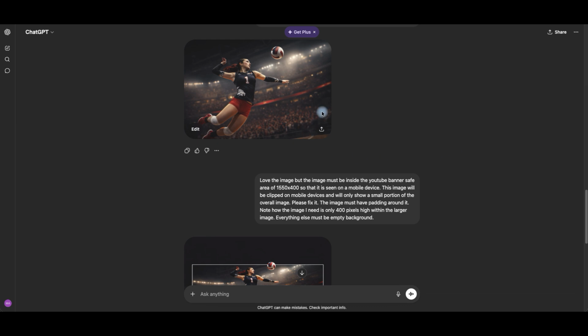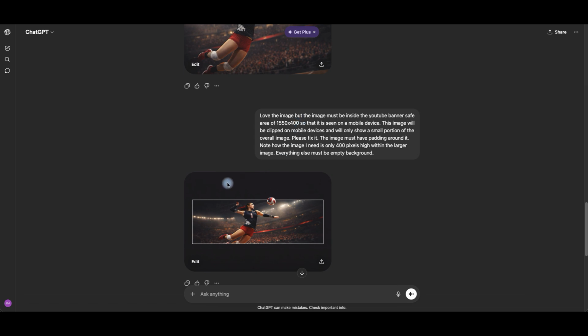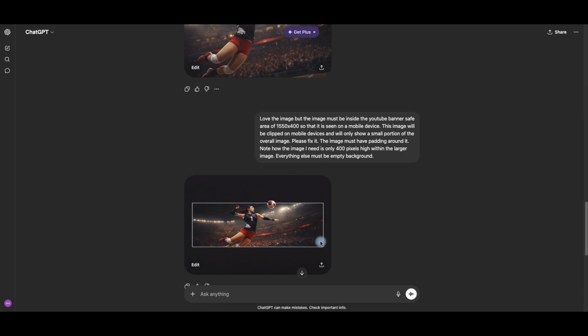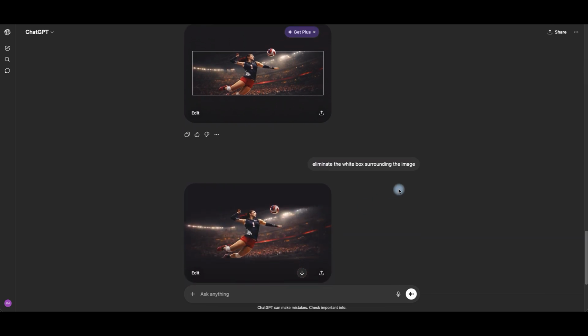Okay, so after it generated the main image, I told it, hey, look, I need some padding and background around that image because it must fit within this 1550 by 400 pixel slice, and basically it needs to be about 400 pixels high. Then it gave me this image. I don't like the white box around the image, so I asked ChatGPT to eliminate the white box around the image.